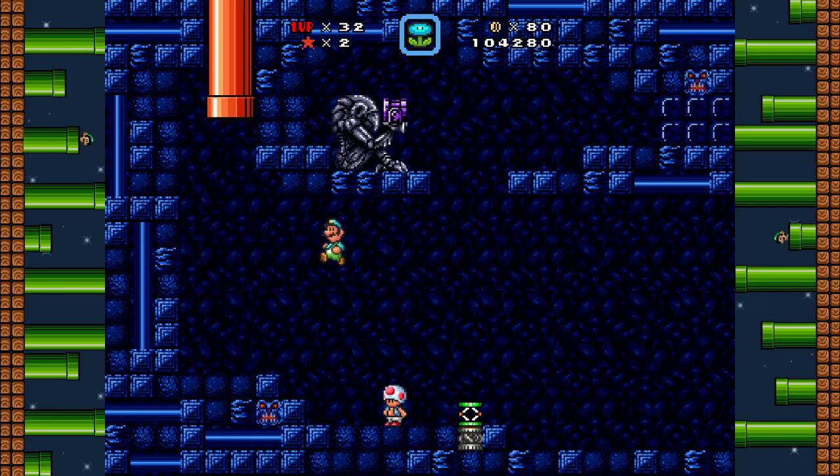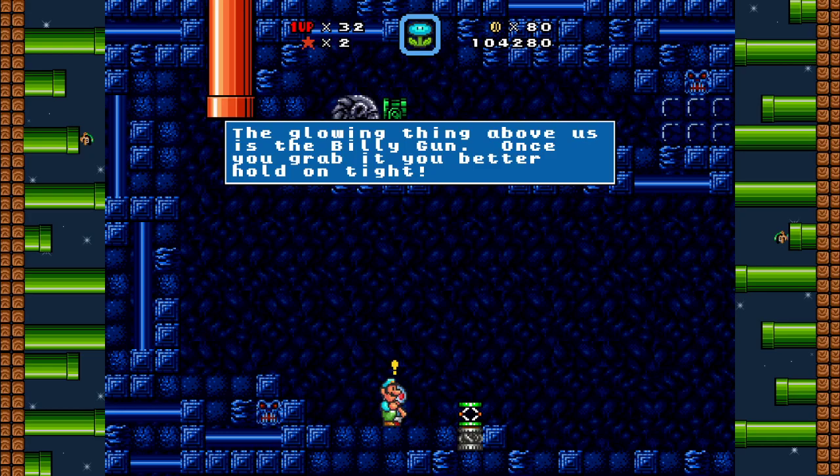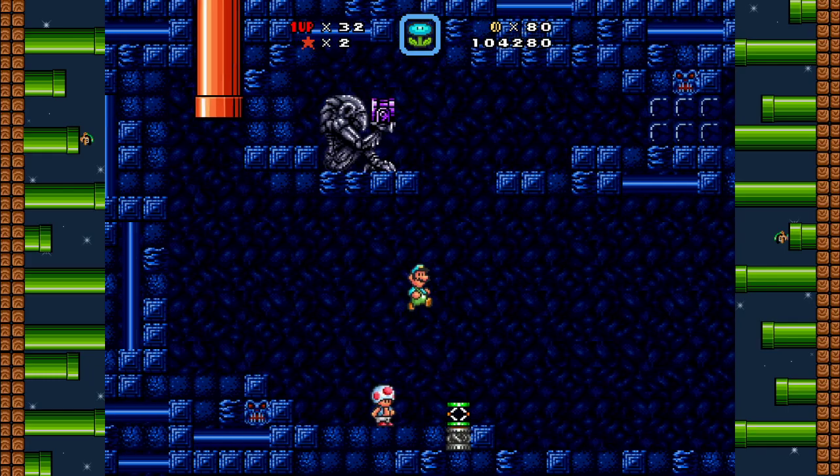I forgot that the Pwn Hammer in Terraria is actually a reference to this. Glowing thing above us is the billy gun. Once you grab it, you better hold on tight.